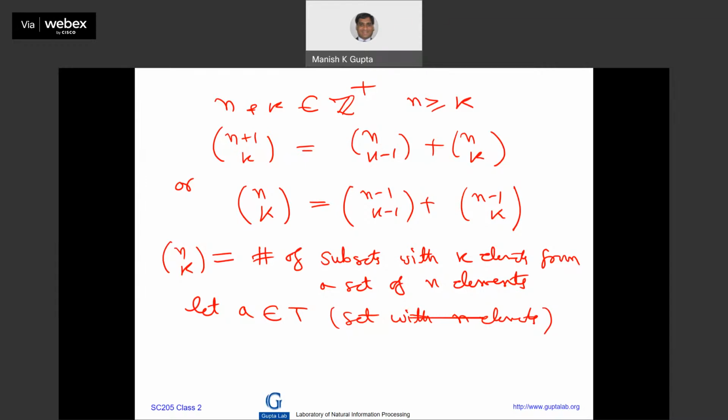Now, when we want to construct a subset of K elements, either this A will belong to that subset or it will not belong, right? So whenever I am forming subsets, either this element A will belong to that subset or it will not belong to the subset, right?